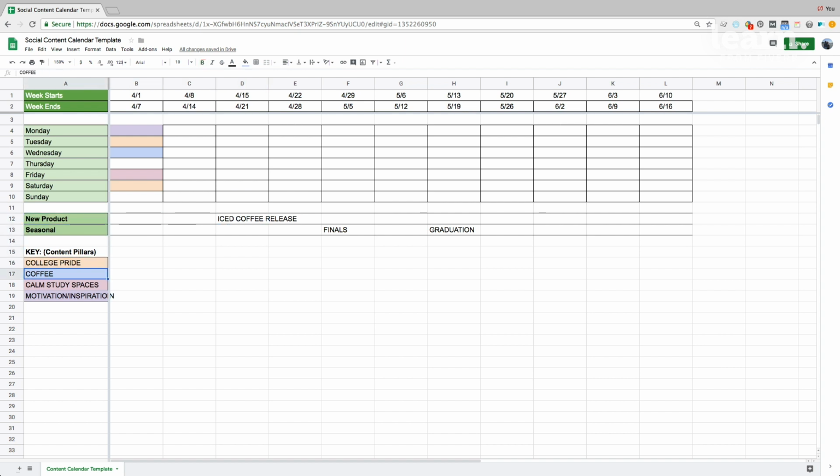So I would say that you probably want to go a little bit heavier on the coffee content. So I would probably say, okay, let's start the week with coffee. We're going to do a midweek post around Thursday about coffee, and then we're going to talk about coffee again on Sunday. And then we'll do 2 posts around coffee the following week to really reinforce. And you can fill out the rest with the rest of your pillars, so as to keep a really good balance of the type of content that you are providing to your followers.